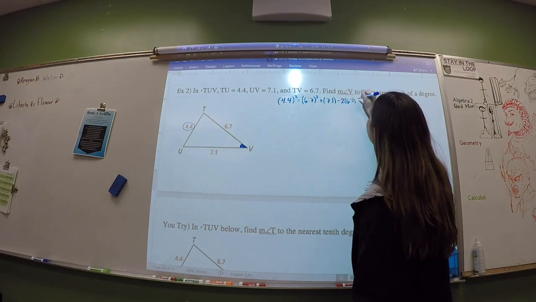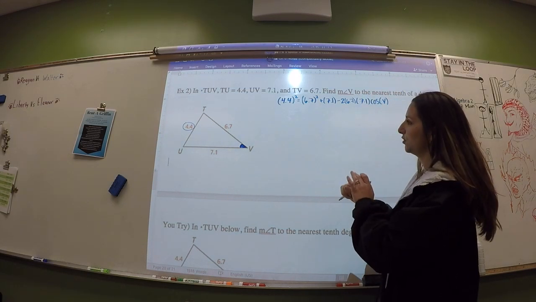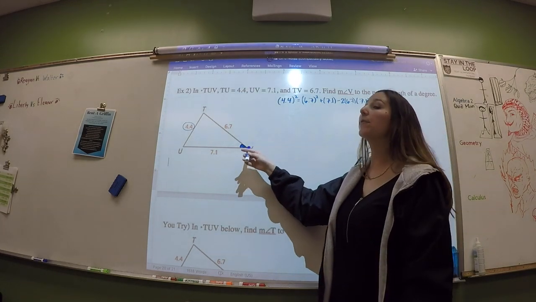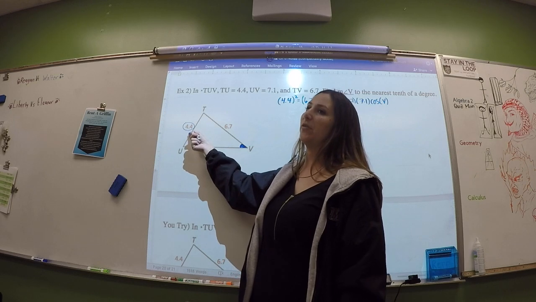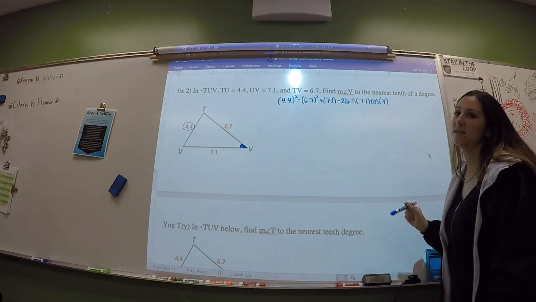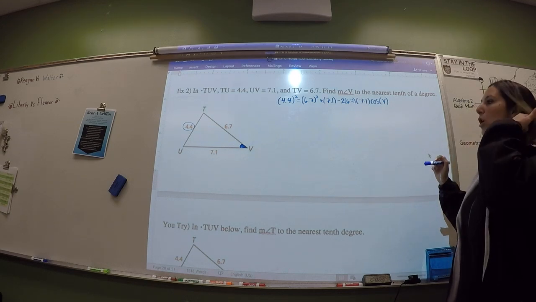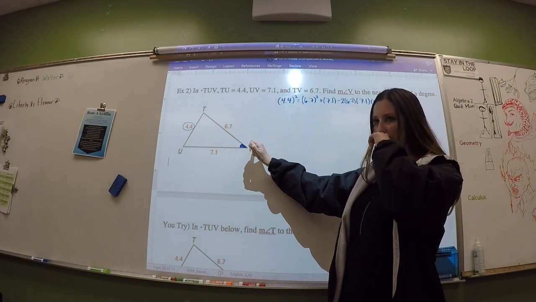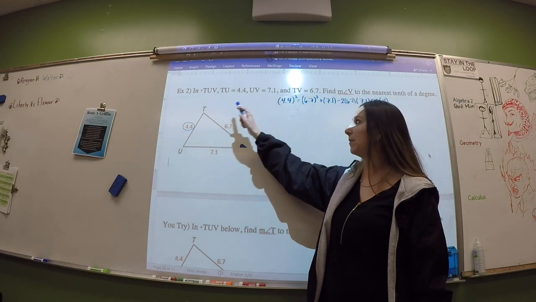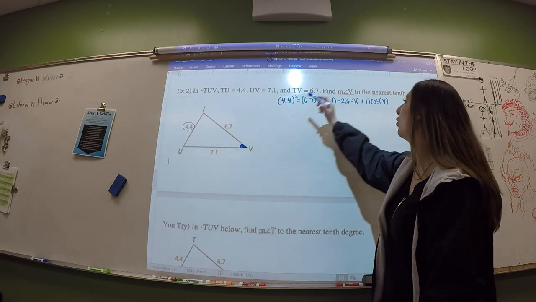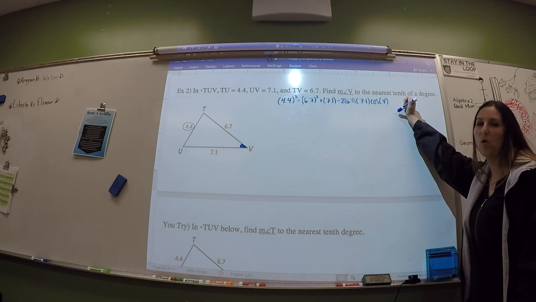Dang it. Oh my goodness, I'm lost right now. So whatever is the angle of interest or the given angle, that guy and the side across from it begin and end the rule. I thought you wanted it to be V squared. No, because that's the angle. If it's a side, you do the side squared at the beginning, and then cosine of the angle at the end. Okay, so side beginning, angle end.